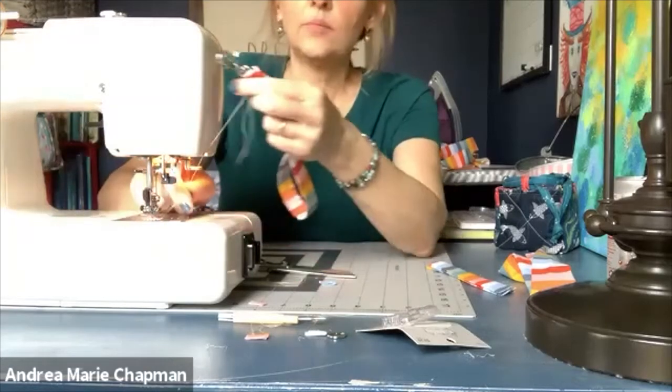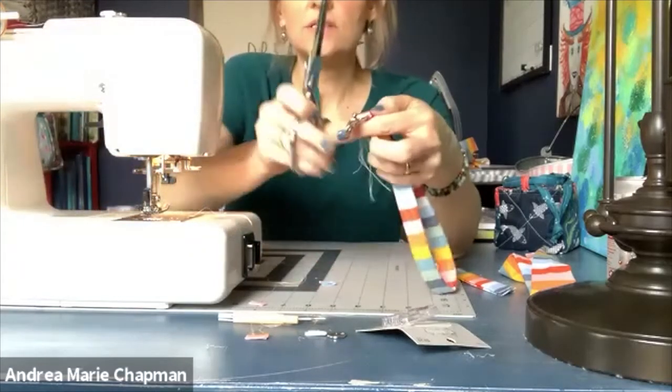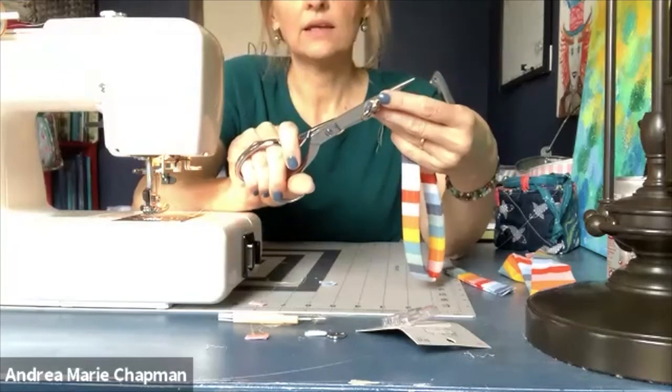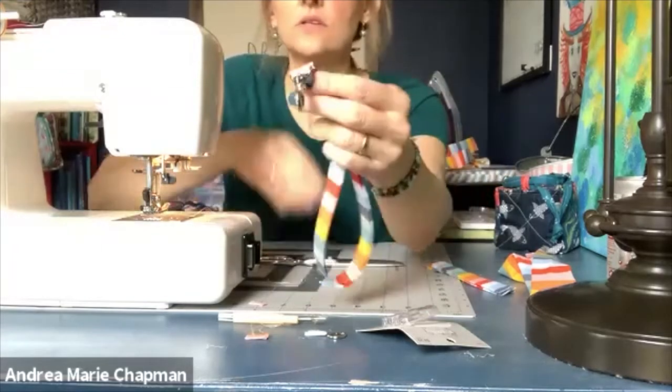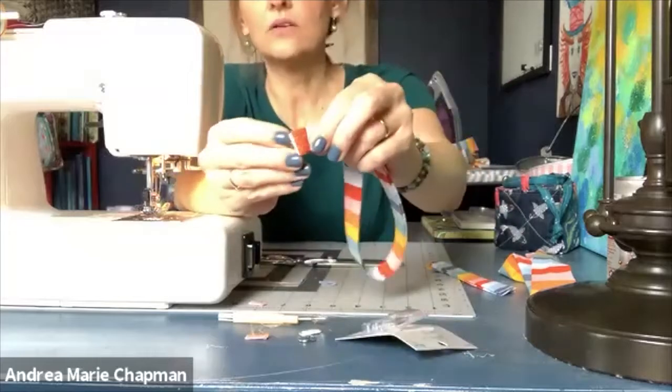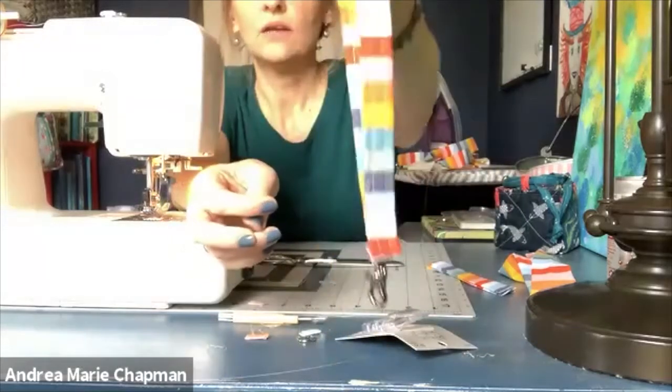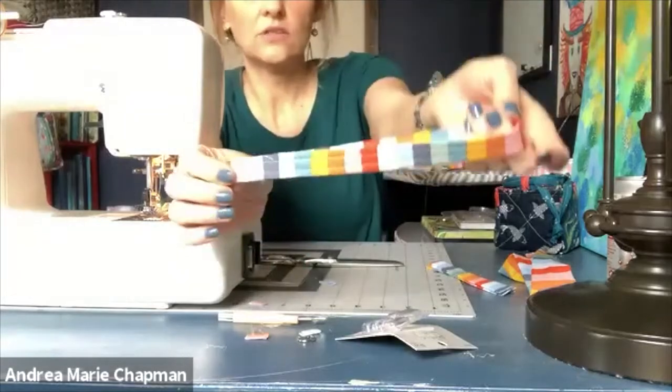And if you're able, adjust your needle position to the right so that you can get in even closer to that. But then that'll also keep that hardware from moving around on you. And you have a nicely finished strap.